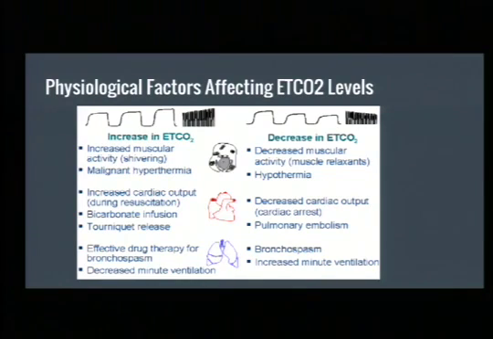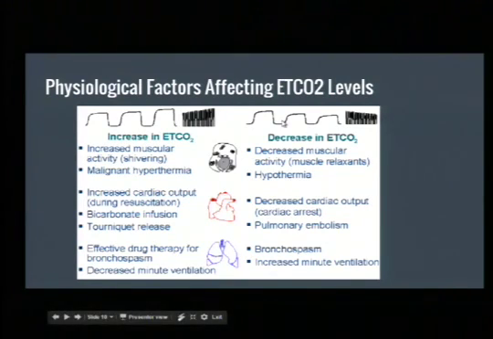Better be checking a pulse, because you've likely lost your pulse and they're in PEA, even though you have a rhythm on the monitor. A big PE, because they're not exchanging, because that vessel is obstructed. Bronchospasm, so bad COPD or asthmatic, or increased minute ventilation. So those are anxiety, hyperventilating, and you'll see a decrease in your end tidal. That's why they get tingly fingers.